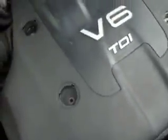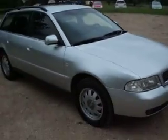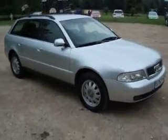Under the bonnet, does drive well. It's all original straight, so it's been well looked after. All oil's correct. All the levels. Although, like I said, it is a little bit scruffy on these points around the car and the bumpers. It does all appear to be original paint, it's all exactly the same colour all round. So let's just take it for a quick drive.